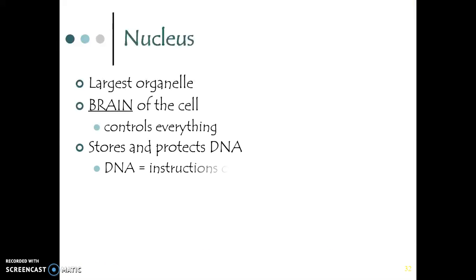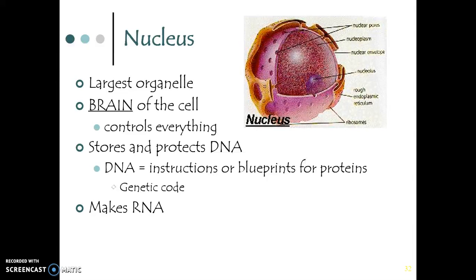We're going to start with the nucleus. The nucleus is the largest organelle in the cell. It is very easy to see, and it was the first organelle to receive a name because they could see it on those very simple first microscopes. The nucleus is sometimes referred to as the brain of the cell because it controls everything the cell does. It tells the cell what to make, when to make it, how many to make it, how to make it, everything. So it orchestrates everything that's going on in the cell at all times.